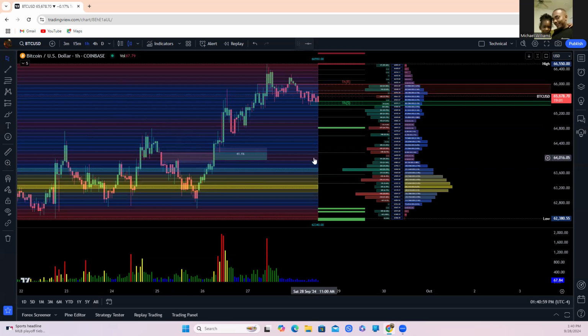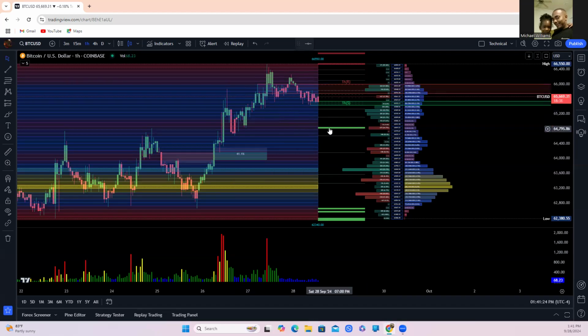Now, look at what happens at these areas a lot of times. Right here, we see this first zone. Once price broke out of here, price pushed up and consolidated a little bit. And this is Bitcoin. Then it pushed out, came back into the zone, and pushed out again. But in any case, price got here and pushed out. But look at what's sitting right here.